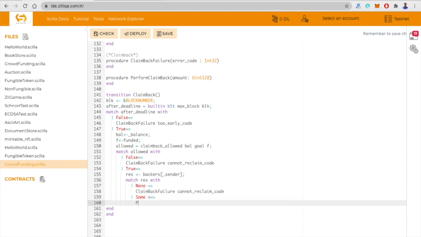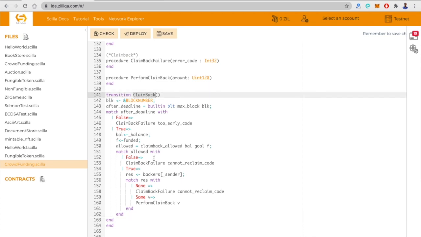And we'll call perform claimback procedure, and we'll pass in this variable v. And now let's end these two inner matches. So here I end this match, and then we also need to end this match, and we are done. So our transition claimback is done.